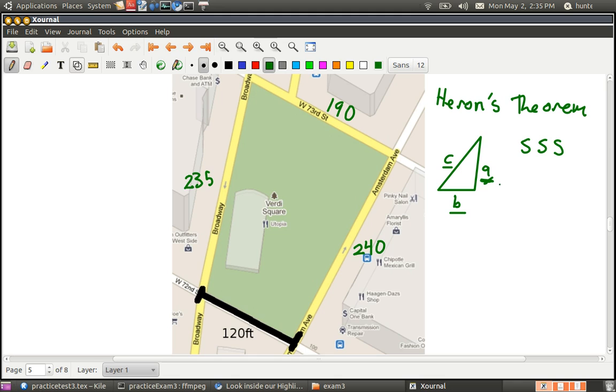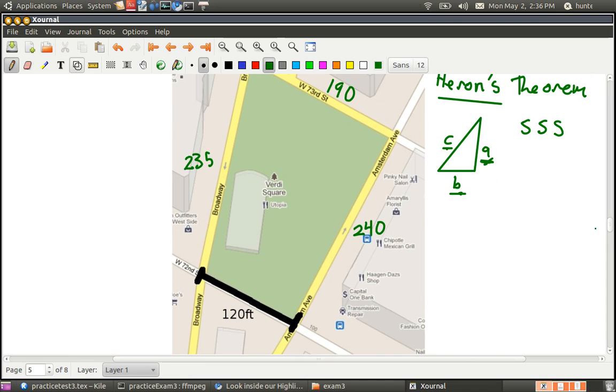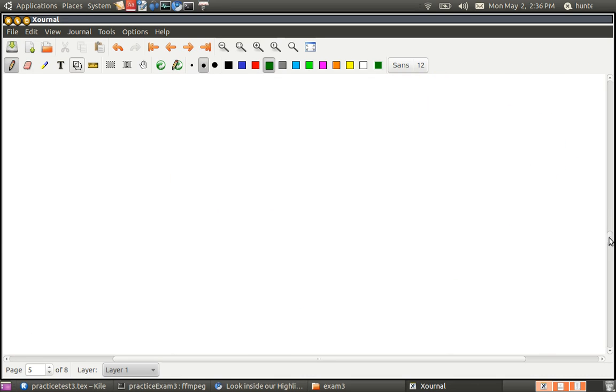So there should be some way to get the area of the triangle just from these three numbers, A, B, C. And this Greek mathematician Heron came up with a formula for computing that, and there's one in the book which has to do with something called the semi-perimeter. I haven't memorized the one in the book. The version of Heron's theorem that I've memorized is that the area of a triangle like this is the square root of A plus B plus C. And now you just take turns making each one negative. I'm not going to have enough room here, I'm sorry. I'm going to have to write out the formula for Heron's theorem down here.